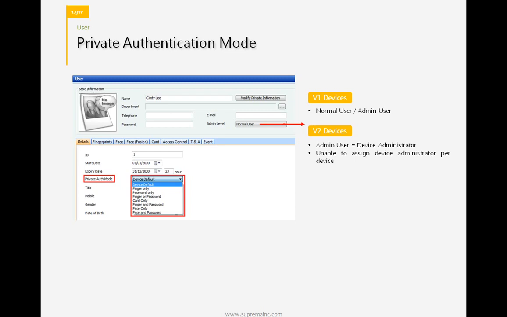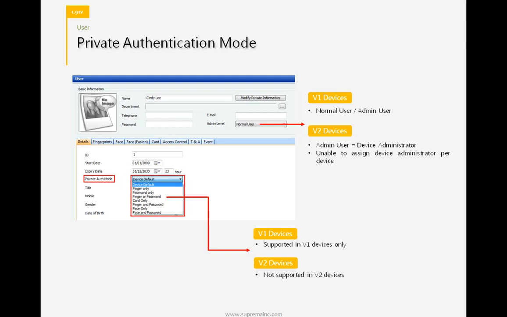But this is not working anymore. So the device administrator will be the same as an admin user, and you are not able to assign any device administrator per device.